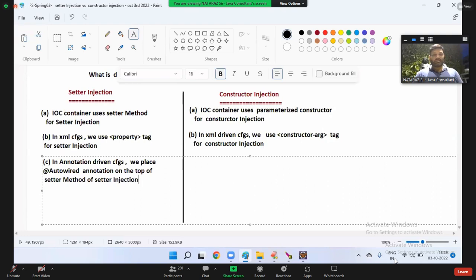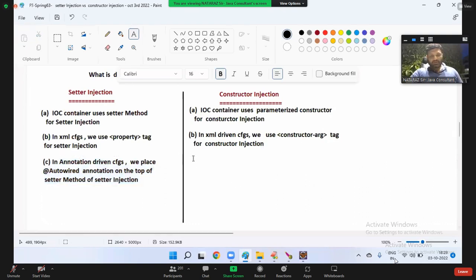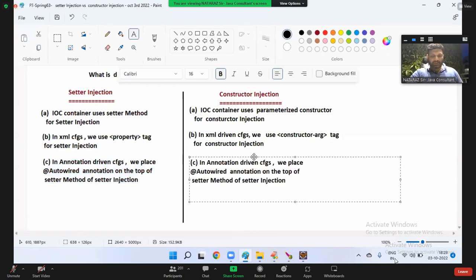Got it now, boss? In annotation driven configuration, we place the annotation on the top of parameterized constructor for constructor injection.